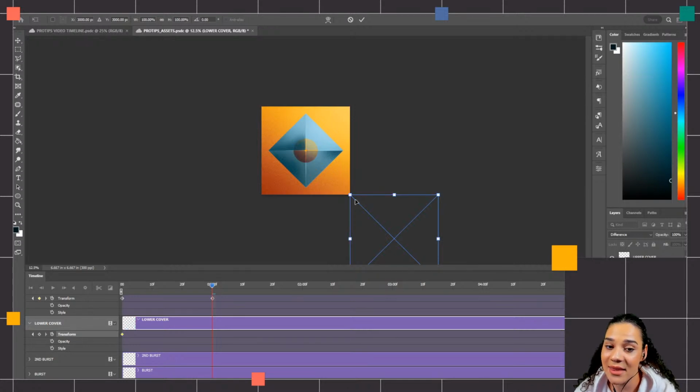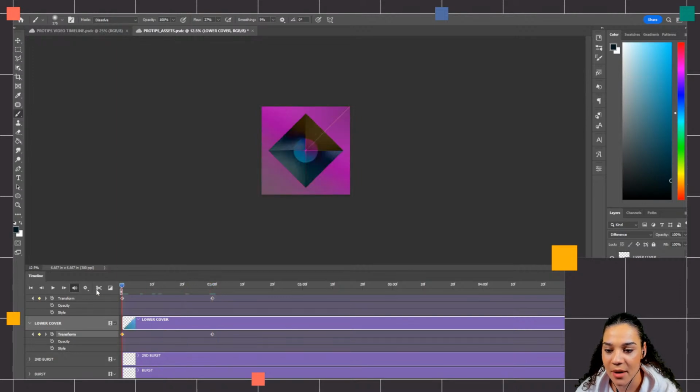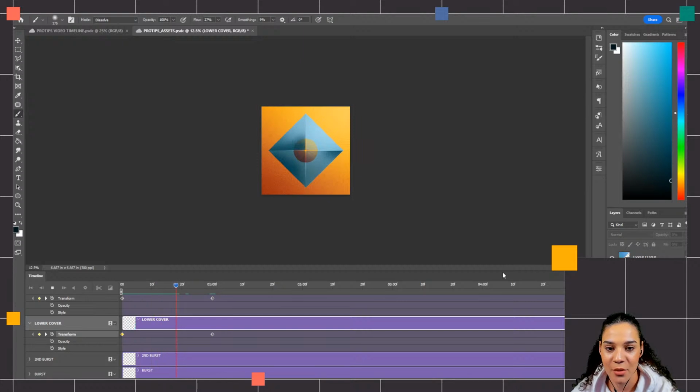If you don't see the little pink snapping grids as you start moving things around, go ahead and hit Control or Command H on your keyboard, and it will reveal those to you. And then I'll hit enter, and you can see it adds another keyframe for me right there. So if we back this up and hit spacebar to play, boom, you can see it does a nice little reveal right there. It's actually pretty darn nifty. And they're on blending modes, so it not only reveals, but it changes the color of our project, which is actually pretty cool.